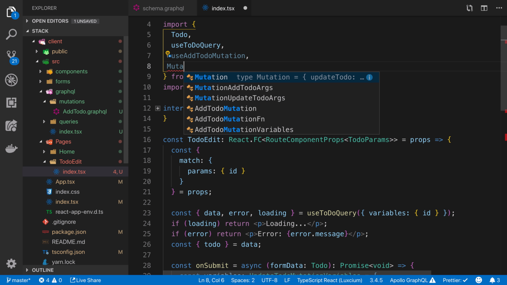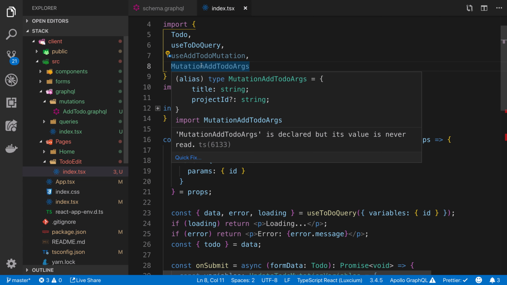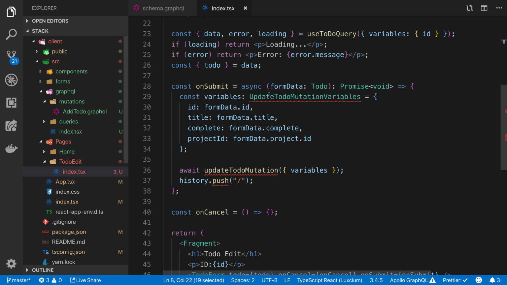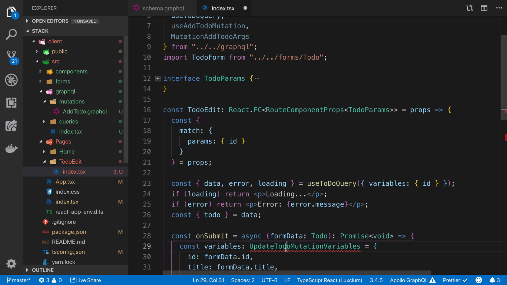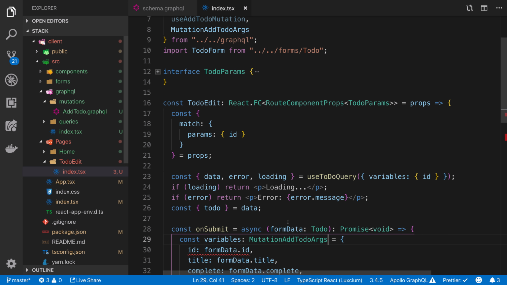Mutation add to do args. Yeah, sounds about right. Let's go for that.